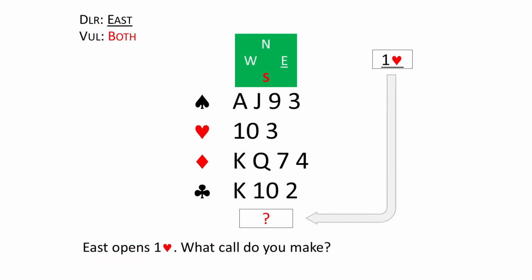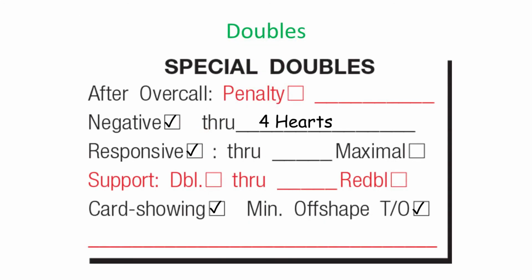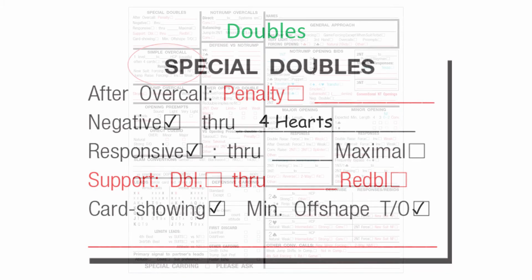What if you hold this hand when it goes a heart on your right? You'd have a perfectly normal takeout double. But let's just change the hand slightly and suppose it went a club on our right and we held this hand. Same hand, opening bid, we just don't have support for hearts. We'd still double with this hand, not that we recommend it necessarily, but then you would have to check off that you can make a takeout double with a minimum off-shape hand.